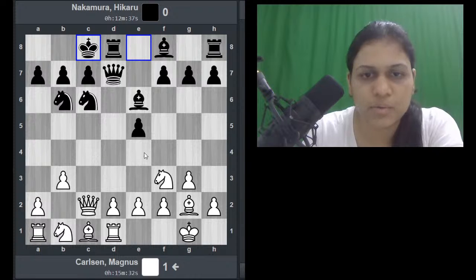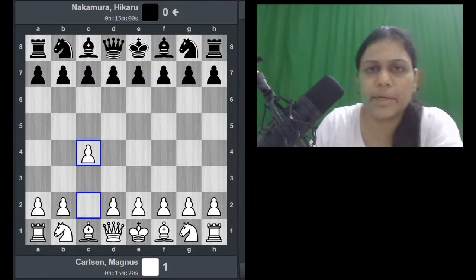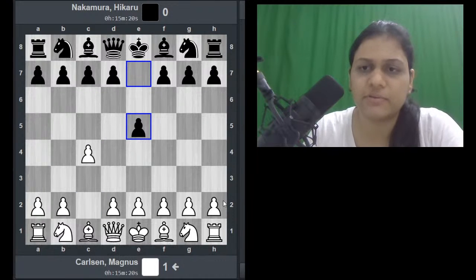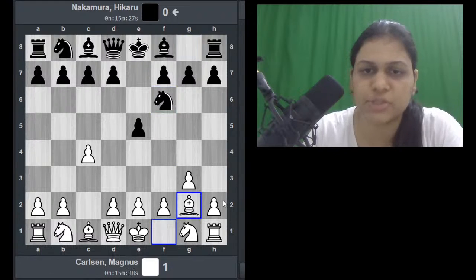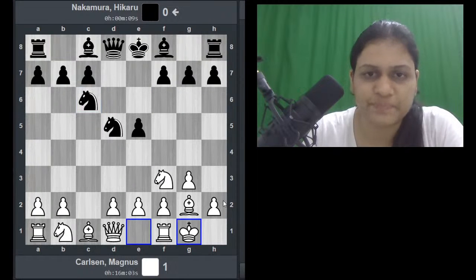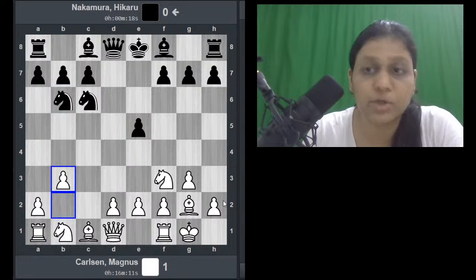Let's see how Carlsen defeated Nakamura with white. So c4 was played. c4 e5. We have the English opening, g3, knight f6, bishop g2, d5, takes, knight f3, knight c6. Okay, castles, knight b6, b3, normal opening theory.